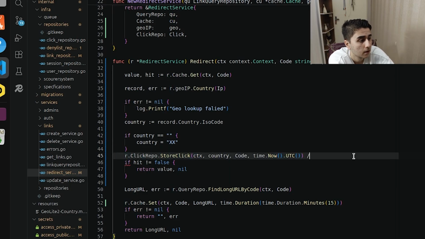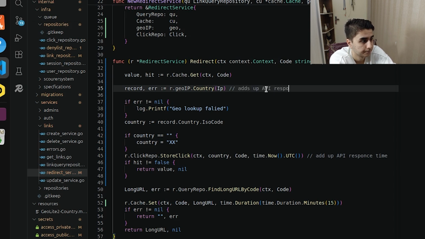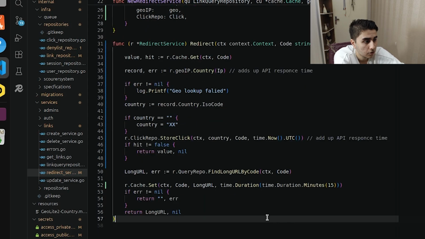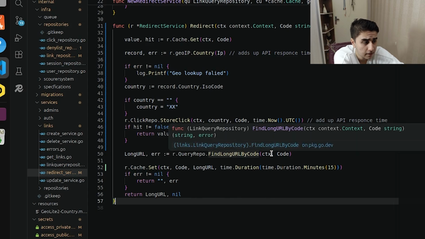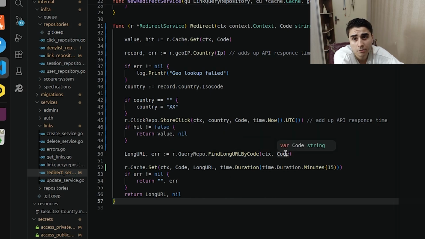So these add up to the API response time. And then if it has cached it before, it returns the value. If it hasn't cached it, it does a read operation from the database to get the long link to return it.